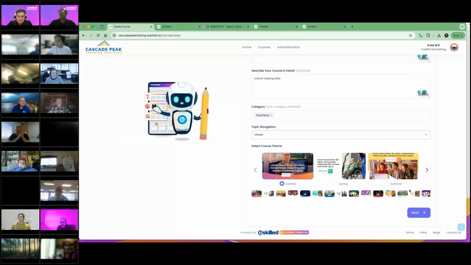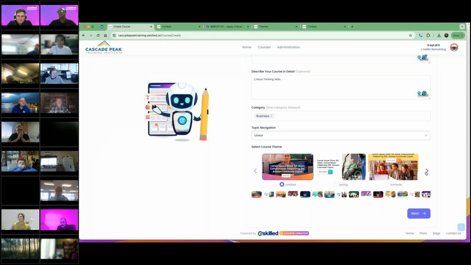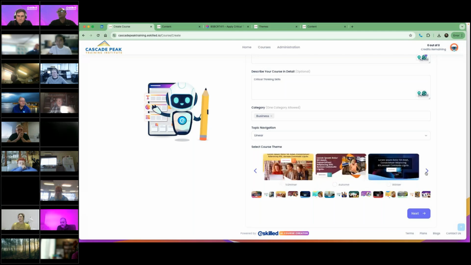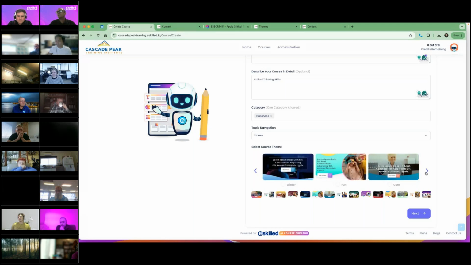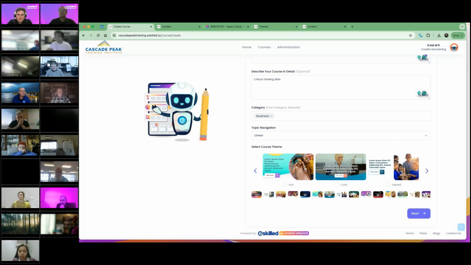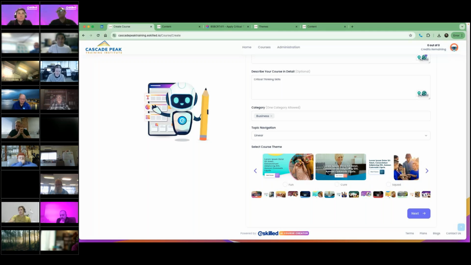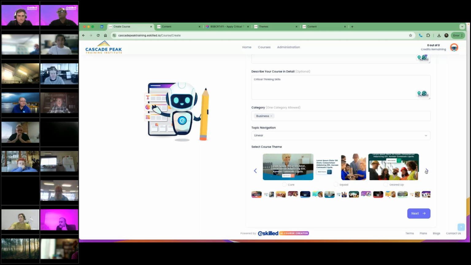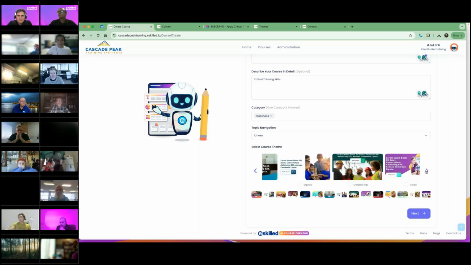So we've got heaps of beautiful themes to choose from. Basically, it's just a matter of choosing something that's going to align to your content. Where you see images on a cover page, like these children, if you like that cover page but you don't want an image of children, that's fine. When you go into the editor, you can change the cover image, so you don't need to be worried about that. Just choose a theme that looks like what you want to deliver.